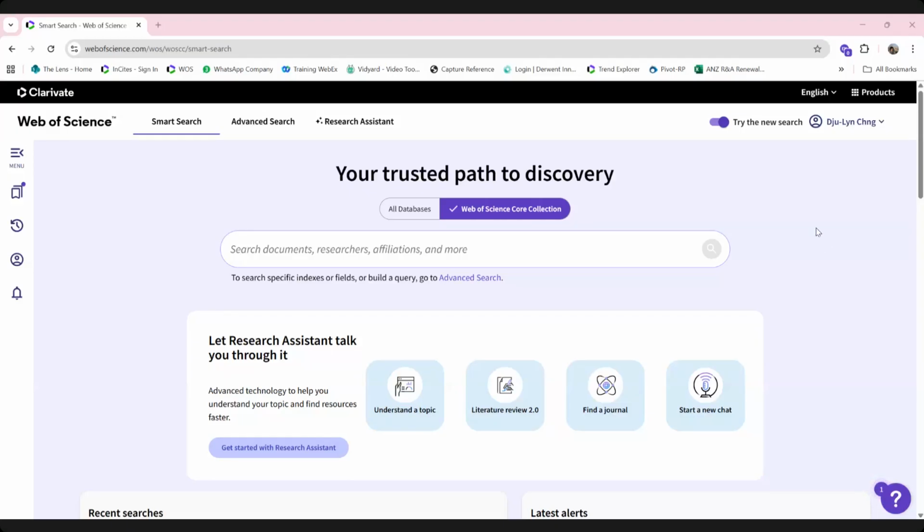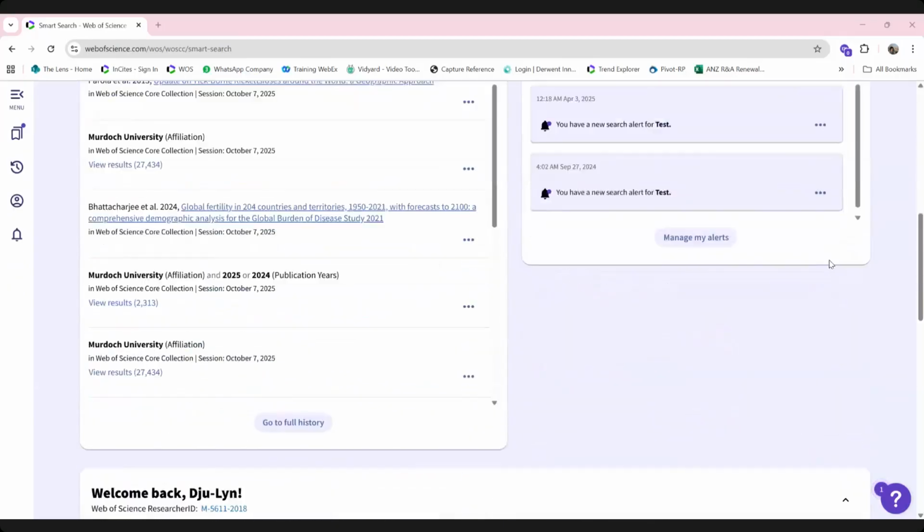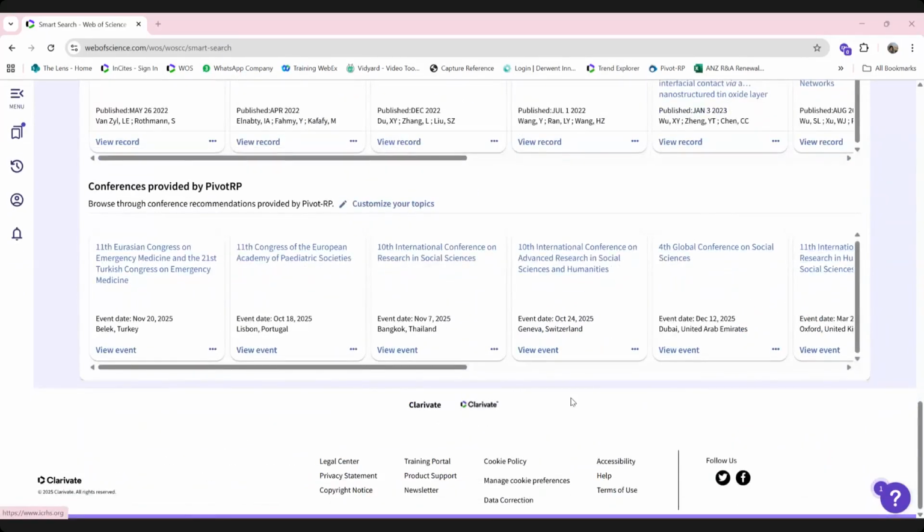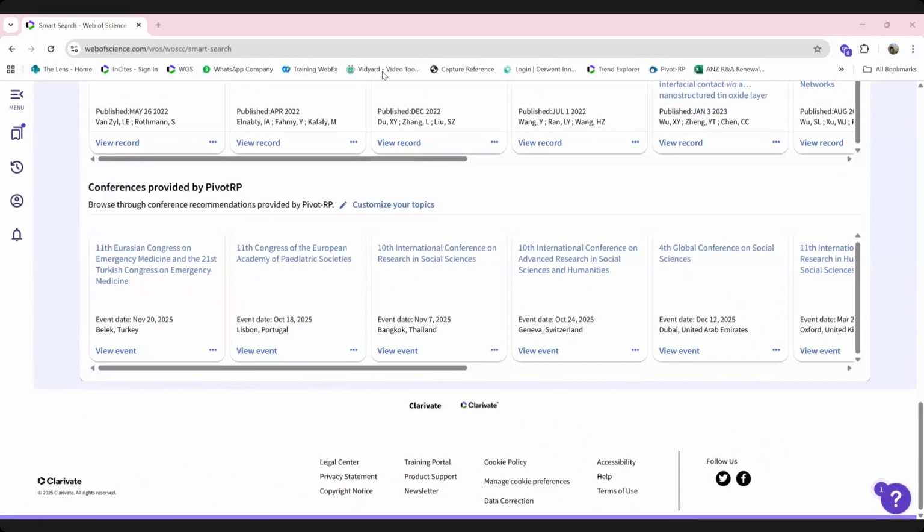And make sure you go into Web of Science first before you sign in. Once you have gone into Web of Science and you scroll down to the bottom of the page, you should be able to see your institution's name and logo.